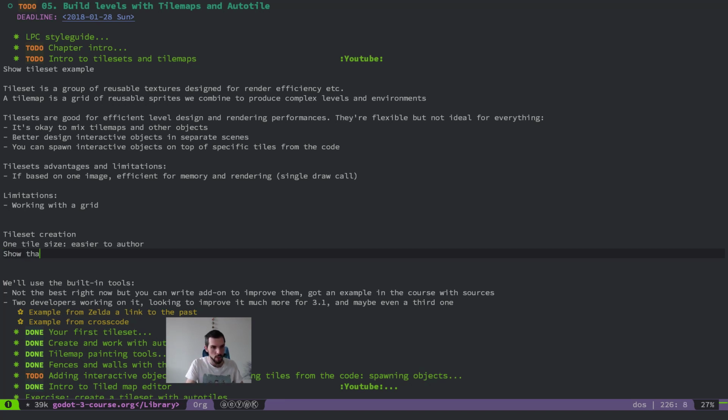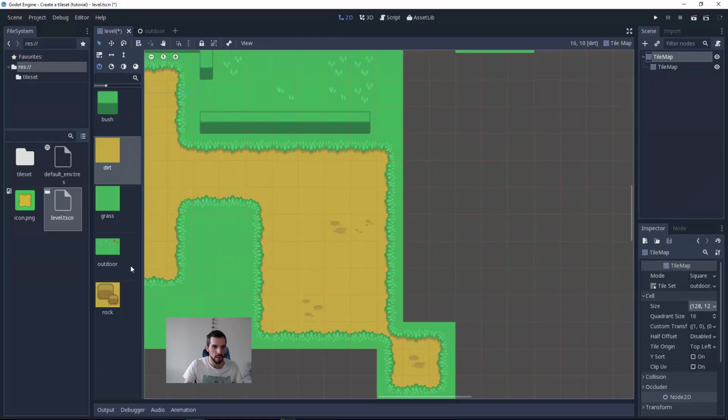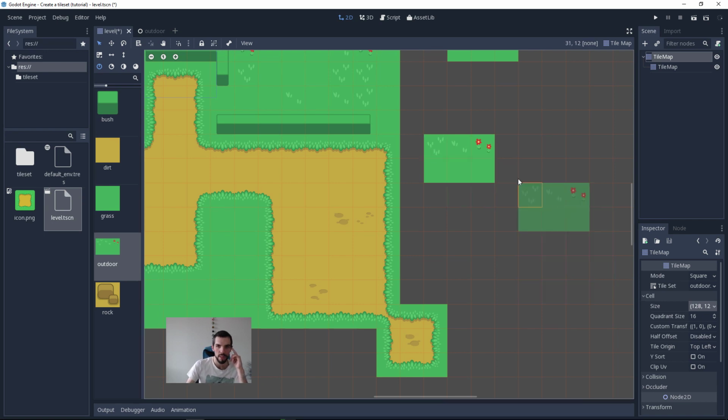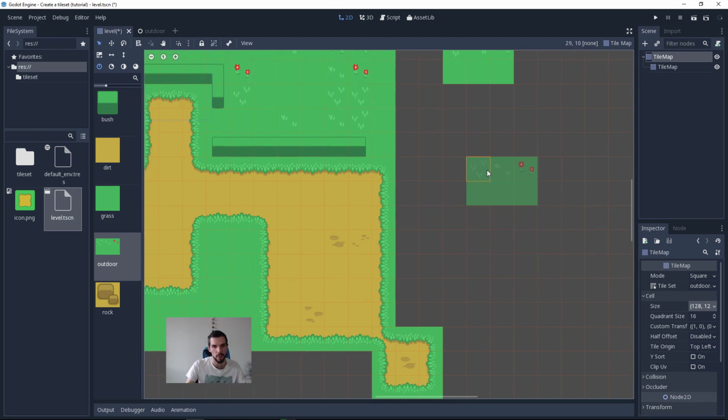I have to show that Godot doesn't care about the texture size. This is very important, the texture thing with Godot. You can have a tile that's big, but that takes 1 cell only. So I had the example with the outdoor tile. And the problem is, the moment you want to delete it, you have to go to the cell where it was added. It's also added from the top left corner of the texture. So it's very inconvenient. It's very hard to place. So this is something that's a bit weird. So I recommend not using it at all.